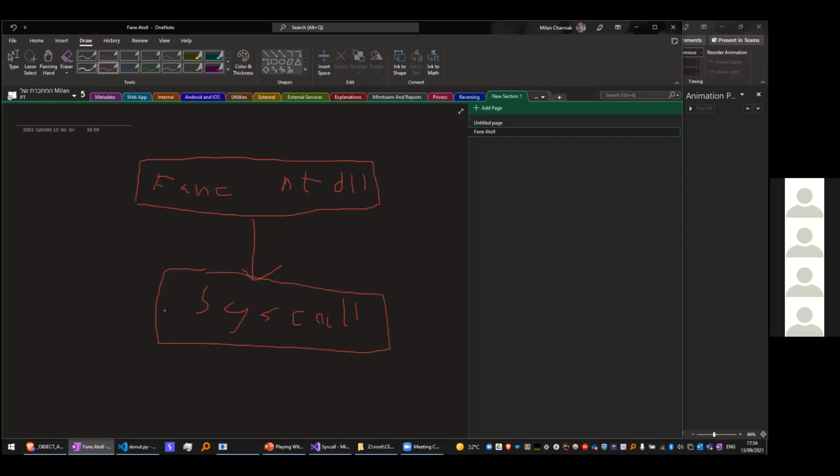Fake this, and it will do all the rest. It moves to the kernel. We already have the syscall, this is the byte array. I'm not a great painter, but byte array. So this is the main work.